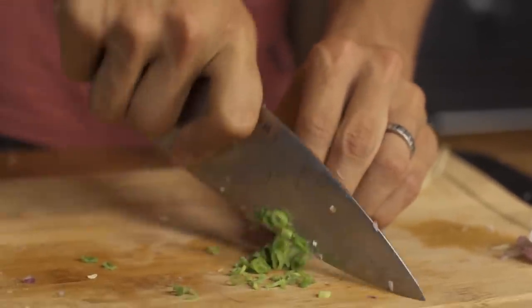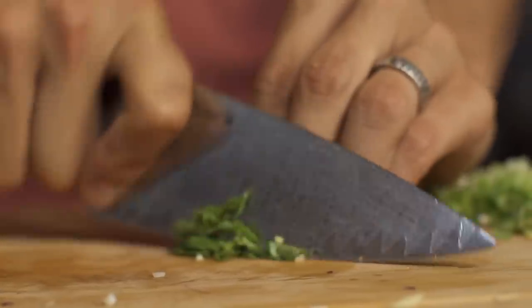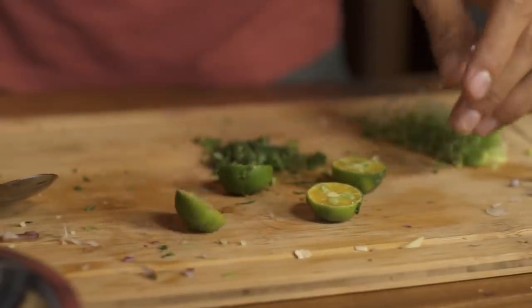While that's bubbling away, I'm gonna finish off the last ingredients that we're just gonna put right on top. So I got a nice scallion over here, which we're just gonna thinly chop. And then I've got some beautiful leaves of basil here. Our oats are almost finished. We just gotta wait for it to get slightly thicker. I'm gonna cut up two little calamansis just to give us that citrus and that freshness. So everything's pretty much done.